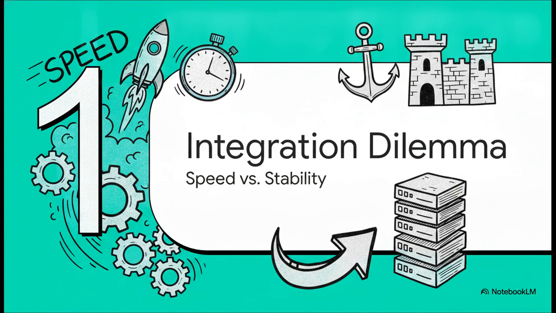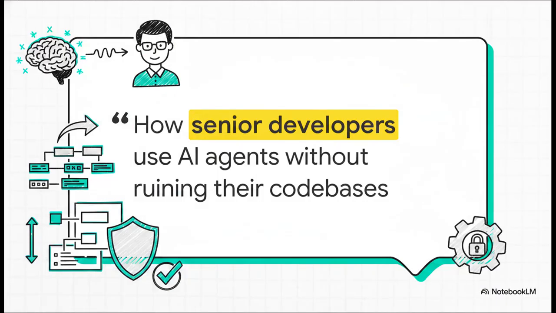Okay, let's jump right into Section 1, the AI integration dilemma, where it's all about balancing that incredible speed with necessary stability. The core philosophy anchoring our explainer today is Anand Vemula's exact premise. Quote, how senior developers use AI agents without ruining their code bases. Notice the deliberate framing here. He absolutely doesn't advocate for avoiding AI entirely. No way. But he also doesn't suggest letting an AI agent just write all your code completely unattended. Instead, it zeroes in on exactly how experienced professionals manage the raw, unpolished speed of AI against the safety and the longevity of really complex systems.